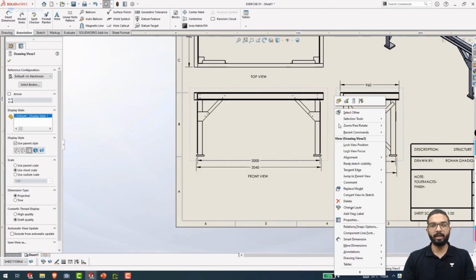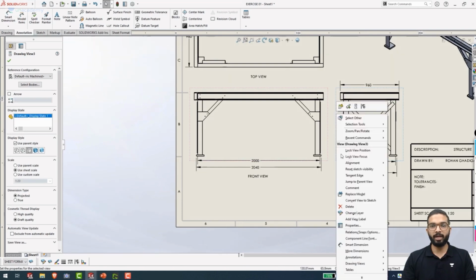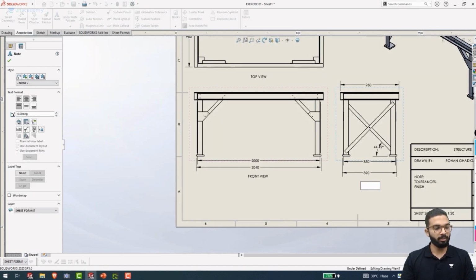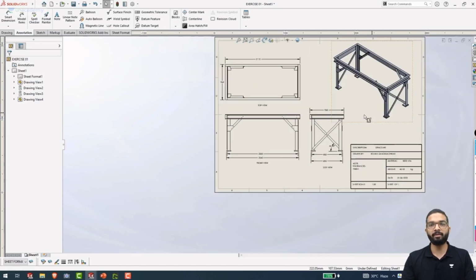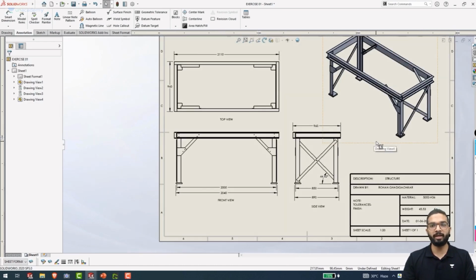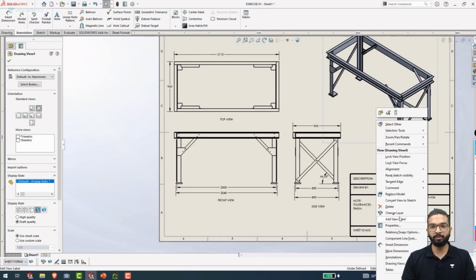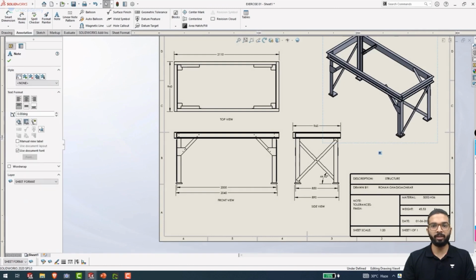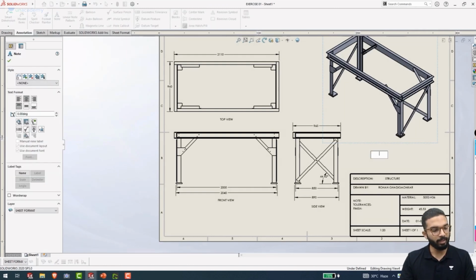Again, I will right click on this, click on add view label, do it again. And I will drag this somewhere down over here like this and give it a label, that is double click on over here and I will say side view. This is how I have added view labels to all our drawings. I will add another view label to the isometric view. I will do it again twice so that the view label has been added. Here I will add isometric view.